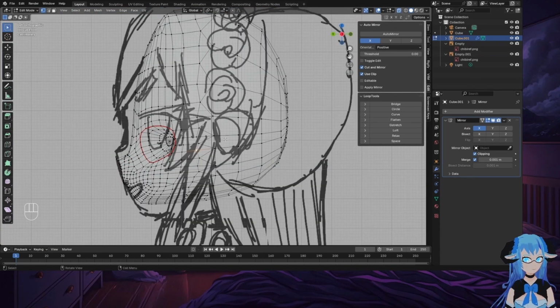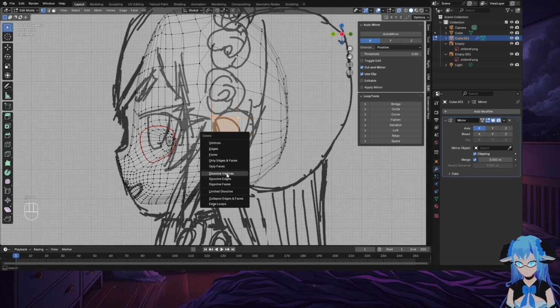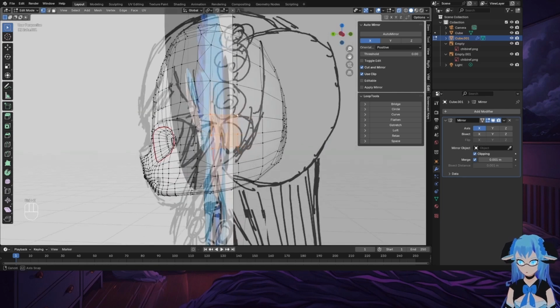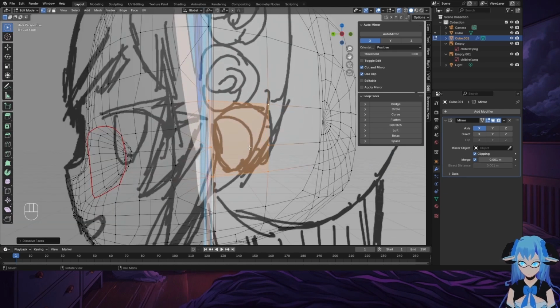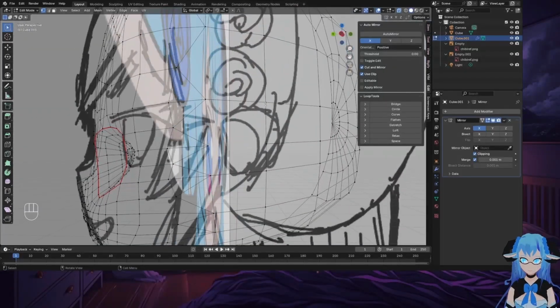Guide reference, where did I put it? Yes, it's on the right. Yeah, we cut this fragment off. So, convert it. Faces. Okay. Now we get this loop.